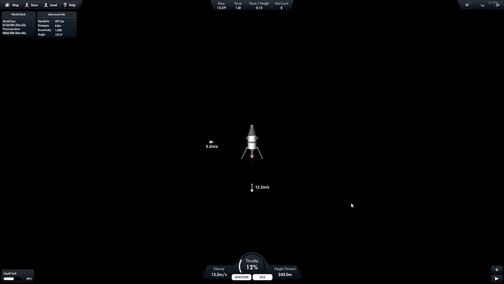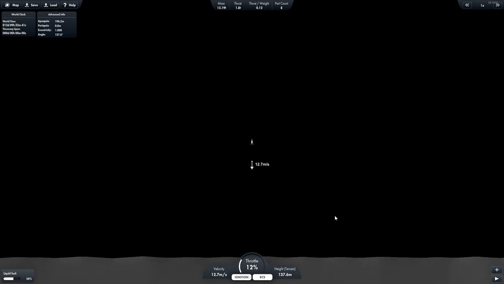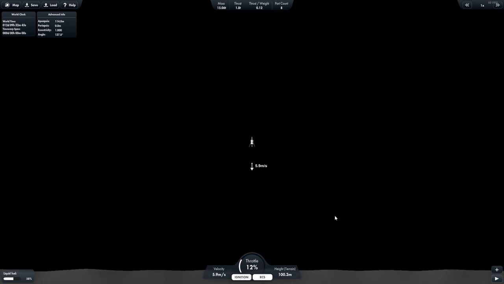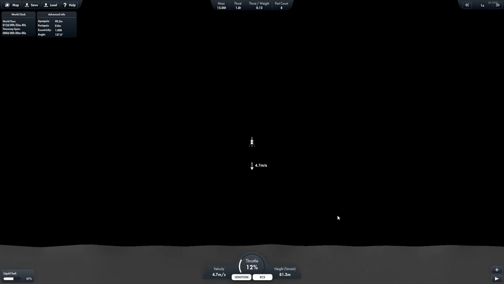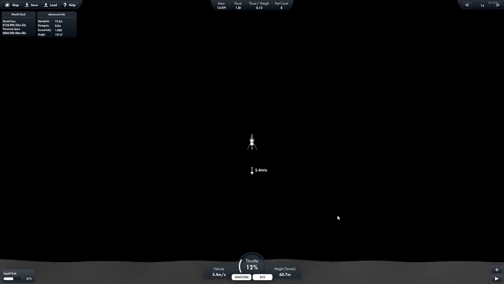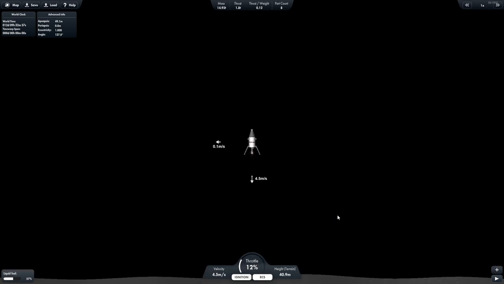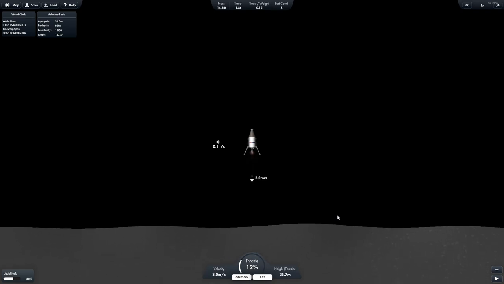Okay, so just level off the orbit, and we're coming in a little hot, so we'll use the RCS system to get us down to under 5 meters a second, which is generally a pretty safe landing speed for almost anything small. Again, the bigger the rocket you have, the softer a landing you need to avoid breaking things, because there is a certain threshold they can handle.